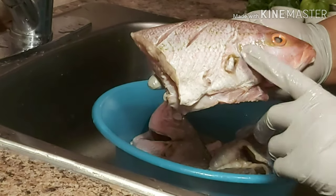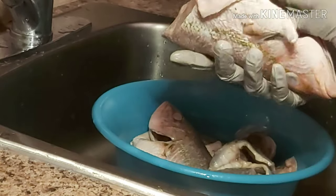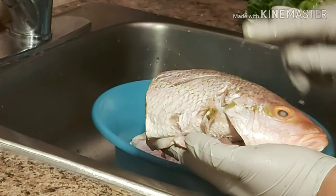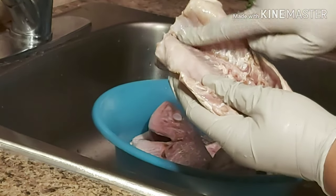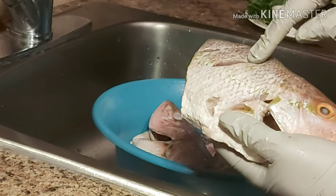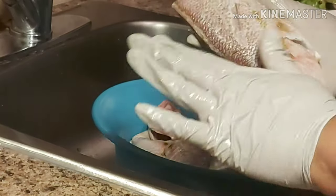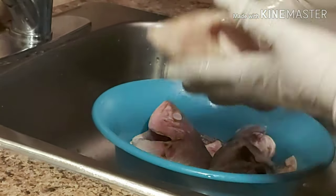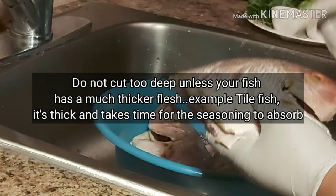Here it is — it's cleaned. You notice I removed all of the scales here, while the fishmonger cleaned it. Look at that, nice and clean. I've cleaned the inside — look at that beauty, everything is nice and clean. And then I've scored it. You want to score your fish because it absorbs the flavor. The flesh is thick, but you give it a nice score and it's really pretty. I really gave it a nice score.